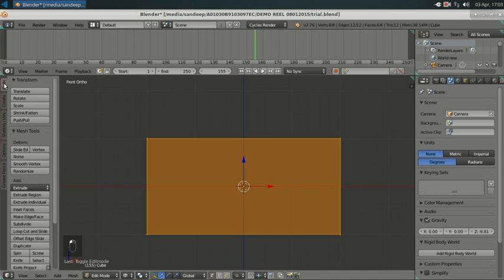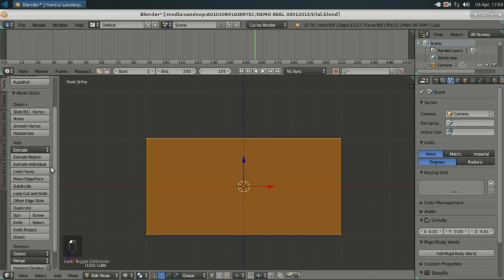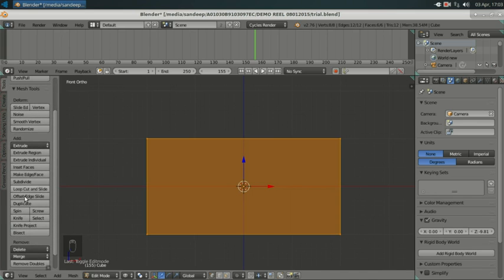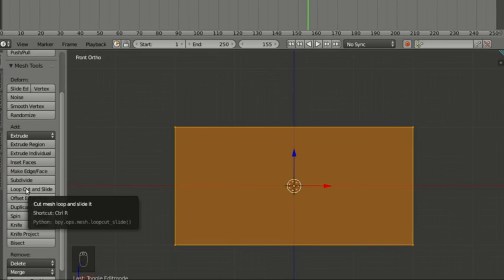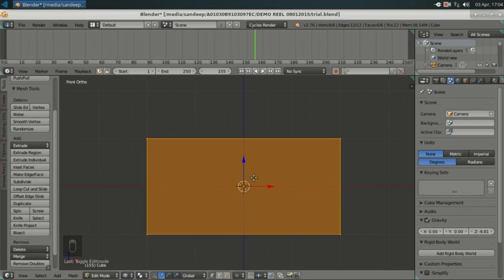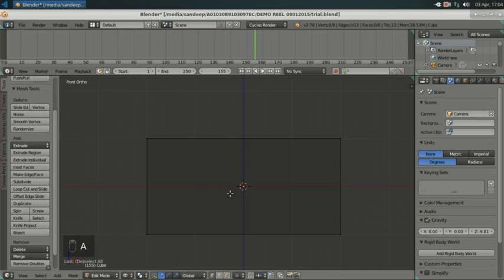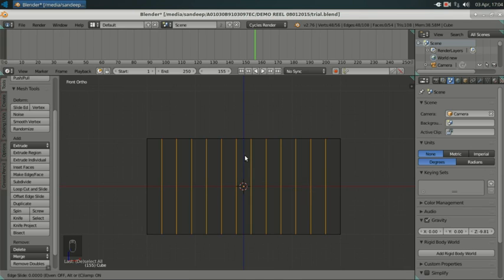This is the tool I'm using in edit mode. Press the loop cut and slide, or deselect the vertex, Ctrl R, and press 12, hit enter, then hit enter.